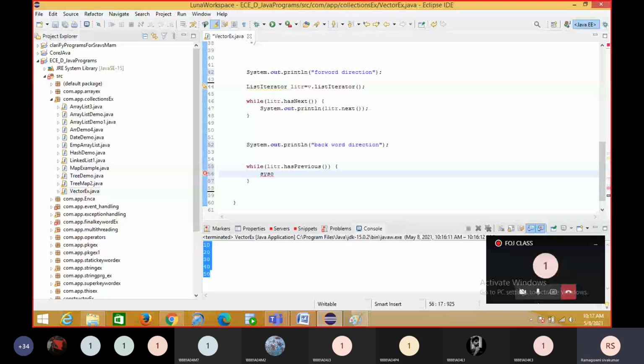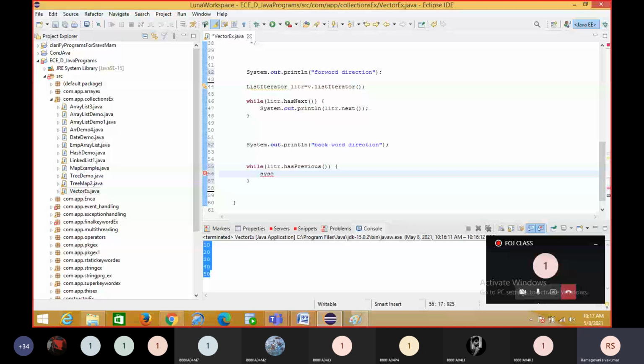Now I can print the elements in both the forward and backward direction. Forward direction: 10, 20, 30, 40, 50, and backward direction: 50, 40, 30, 20, 10.